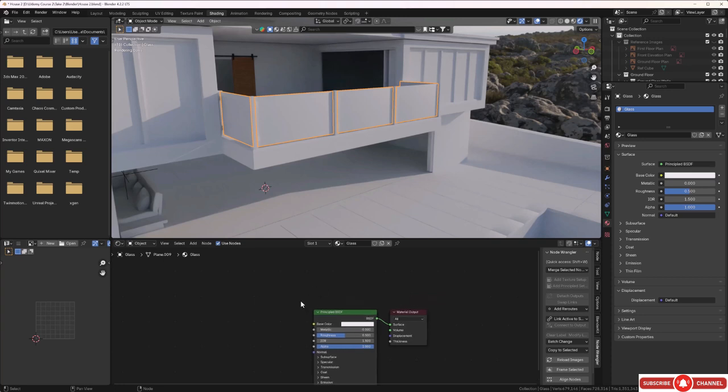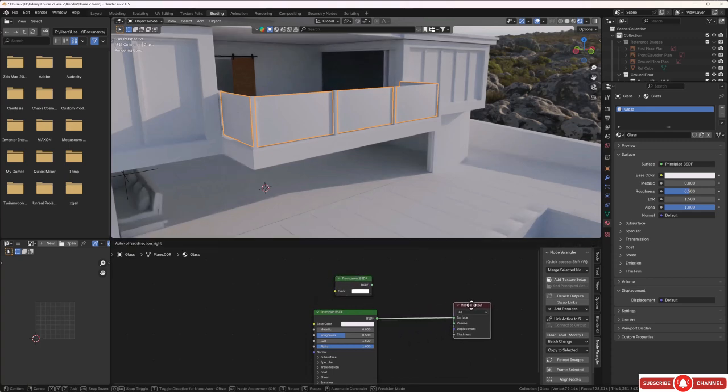Over here now, press Shift A and search for a transparent BSDF. So I'll just start typing transparent, and then there we go, transparent BSDF, and go ahead and enter, bring that in like that. I'll bring this material output over here like that, and I want to plug this transparent BSDF into this socket here, but also I still want to have this one plugged in too. So we need to be able to bring in something that can do that.